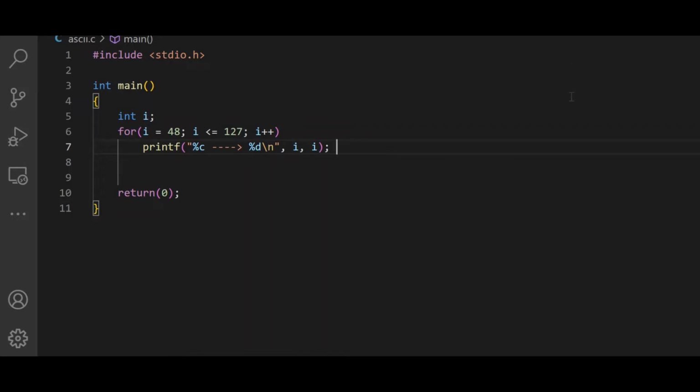Suppose I have input some character, ch.